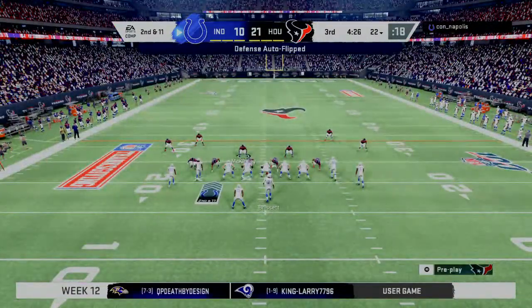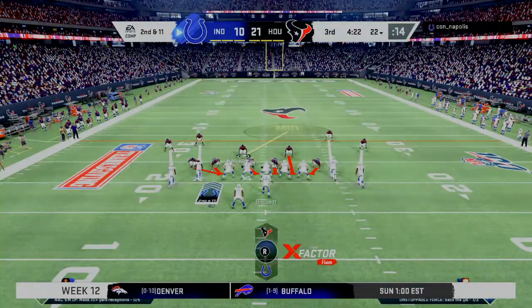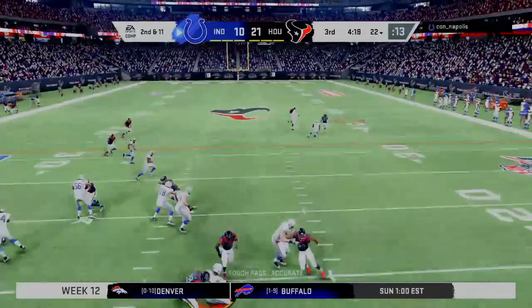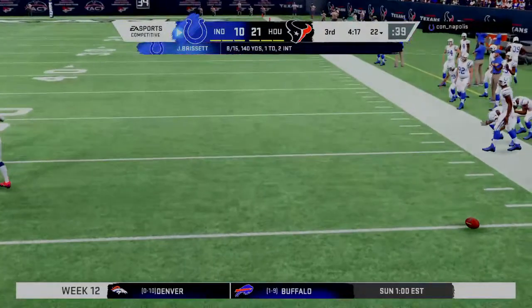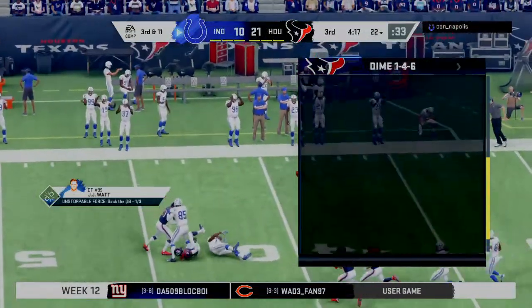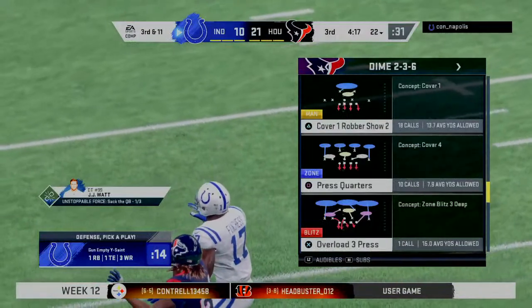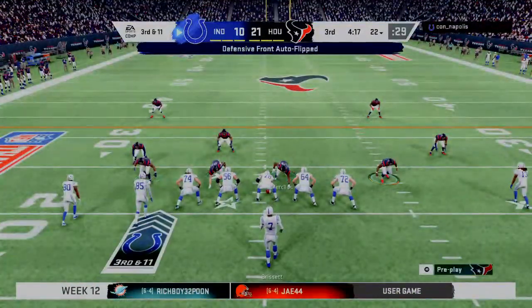After the loss to start out, here's 2nd and 11. Check. Lucky. To throw, Brissett. And this one incomplete. Too much contact to hold on to that one, and it's 3rd down. Brandon, it looked like he had his hands on it for a moment, but let's face it, that was going to be a tough catch all the way because of the presence of the defense right there as he was trying to haul it in. Yeah, nice job to force the incompletion.